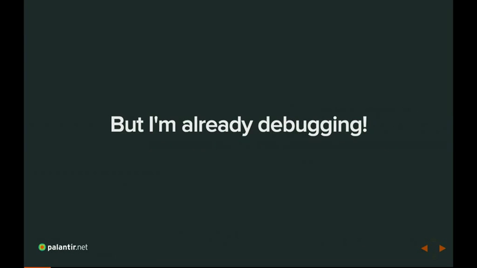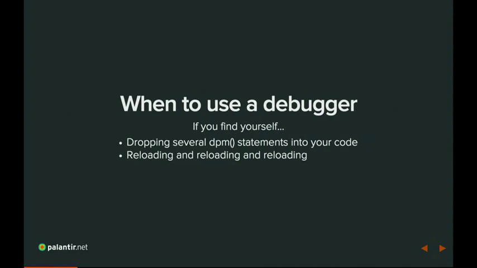So you're probably already debugging. Like, debugging is a thing we do. However, a debugger is not just you sitting at the keyboard. There's also a tool called a debugger that can help you step through code and examine it while it's running. So you want to use a debugger other than you sitting at the keyboard.